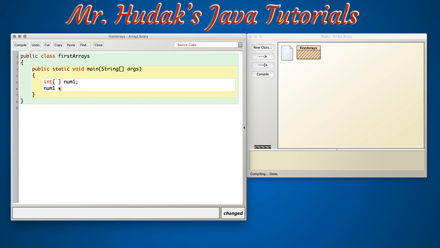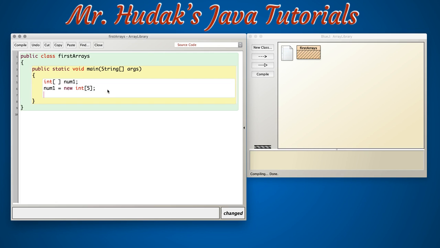We know that when we instantiate, we need to use the keyword new. And if I put int with square brackets and 5, 5 is the fixed length of the array. So it is going to reserve a memory location where it can store 5 integer values, and num1 will store the memory location so the Java virtual machine can go and access those stored value types. So now it can never hold more or less than 5 values, and it will only be integer values, and that's what the array can do. And from here, we see that since they're integers, the array is going to store what we call the default value for an integer. So it's going to store 5 zeros in it.